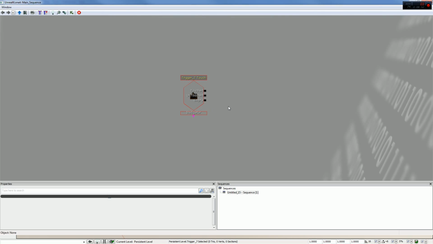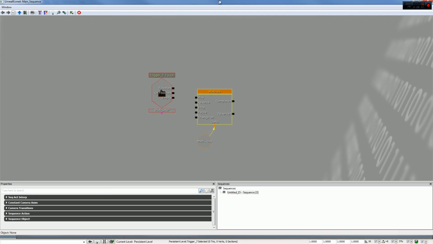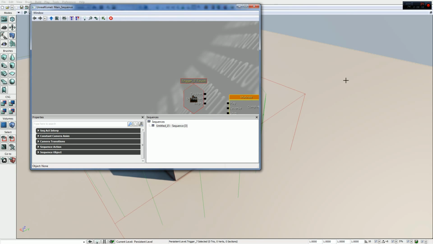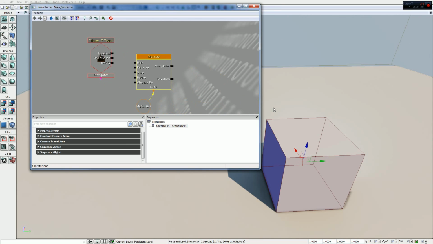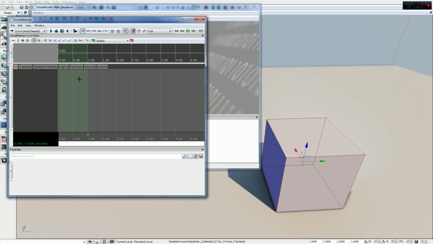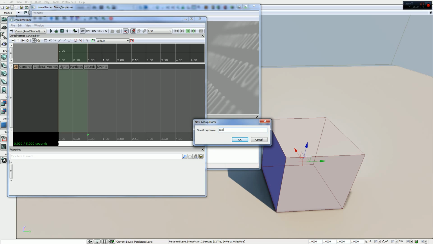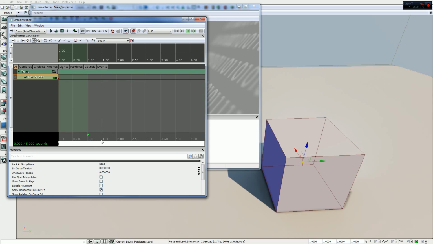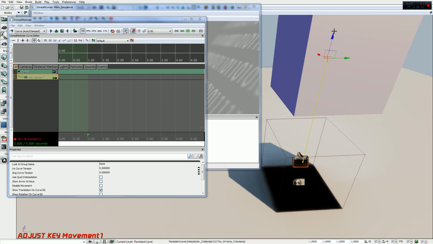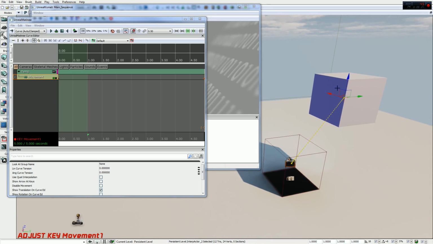But with this touch trigger, we can add in a matinee, which, again, if you've seen any of the cinematic stuff that I've done, tutorials and stuff, you know all this part all too well. But I can select this mesh here. I've already created an interp actor for it. Do empty group, temp for temporary, and movement track. And then we just go over here and move it up a little bit and over. Sure, why not? So there we go. We've got this movement done.